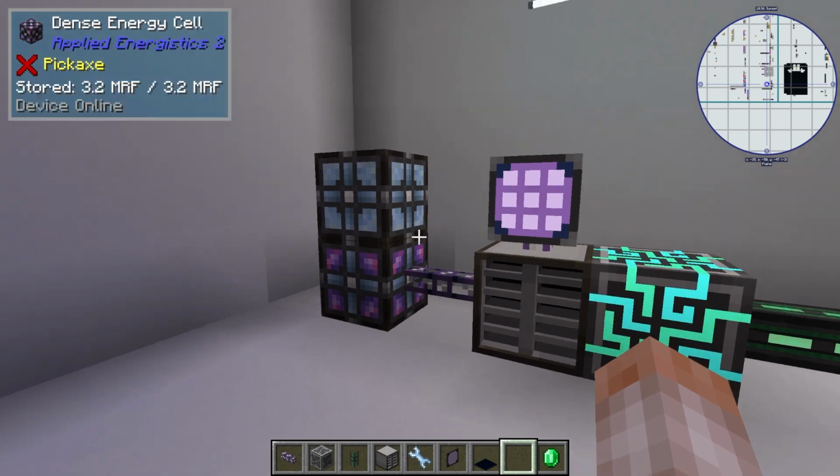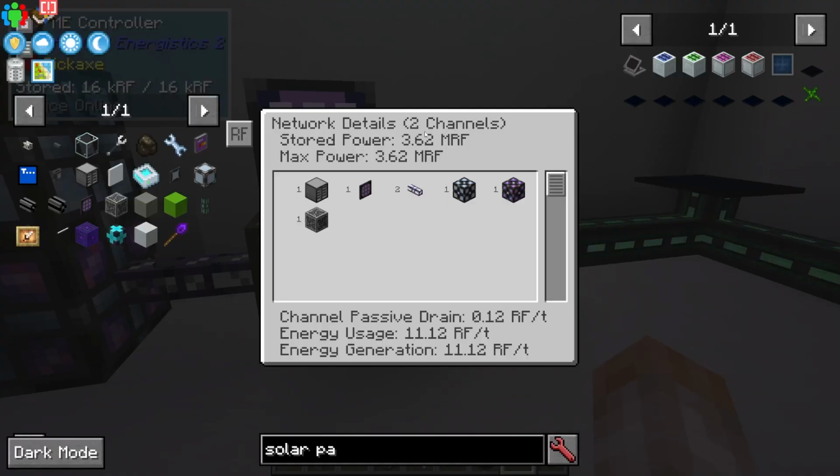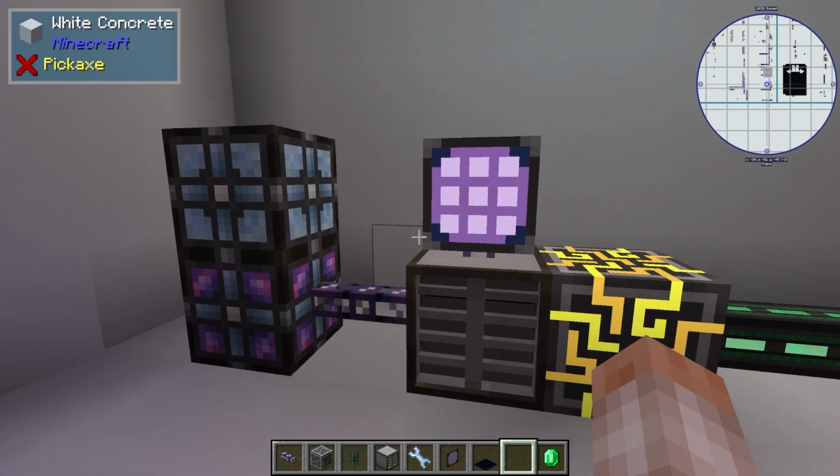If you want, you have the option of crafting an energy cell or a dense energy cell to increase the power buffer of your system. This one's only using 11.12 RF per tick, so it's going to take a very long time to burn through 3.62 million, but let's say you're running off solar and that's it, and you want your system to last overnight.